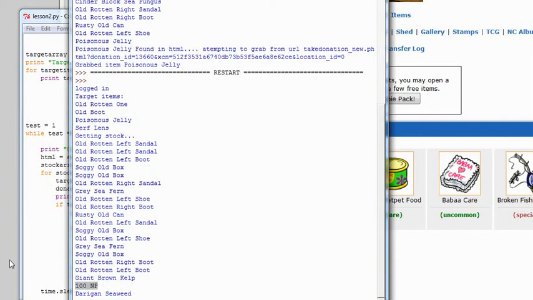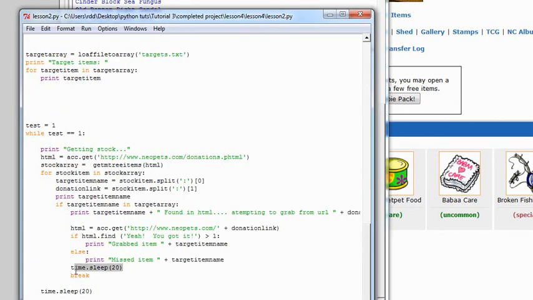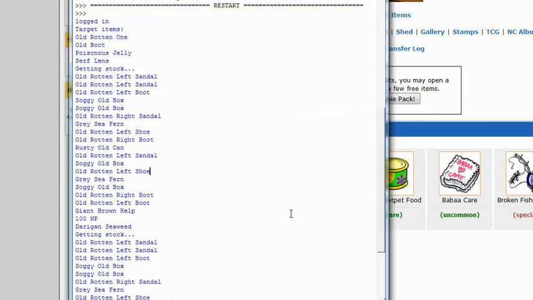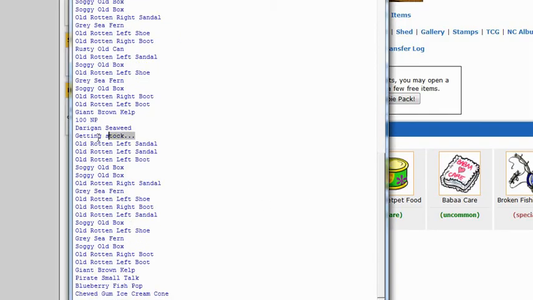Some Neopoints have been donated there, so we can use that in a sec. I'm not sure if this first is needed actually. Break, I think, exits a loop rather than exits the old code. So I'll get rid of that. As you can see, we're now executing over and over again, getting stuck.